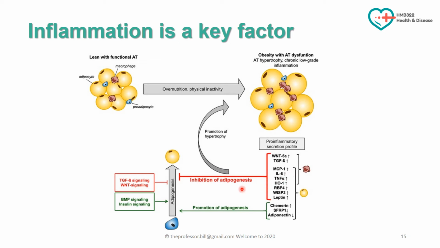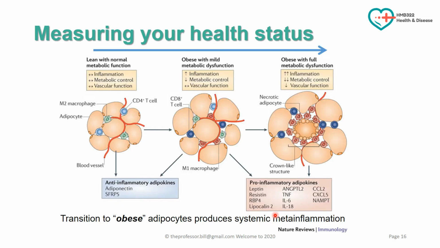Now, this slide is a little bit busy, so I'm not going to concentrate on what's down here. And I'm going to ask you to just use this as a reference slide for our discussion in the next slide. Is that clear for everyone? All right. So you don't have to worry about any of these factors down here, although you'll see some familiar players like TNF-alpha, you'll see leptin, you'll see adiponectin, and all of these players are important, but we'll get to that in a moment. This is the more important slide, the one that I want you to be focusing on.